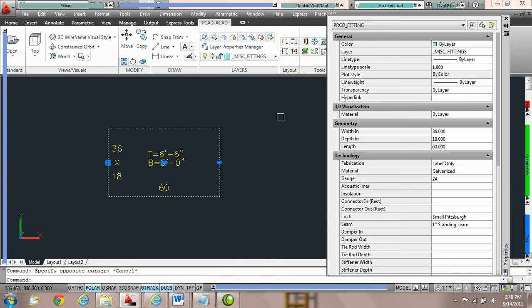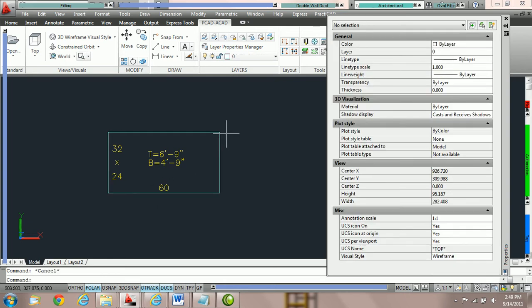Once you do that, you'll be able to see all of the properties inside the ACAD property box related to that entity. For example, if we would like to switch the width in to 32, we can simply type in 32 and hit enter and the duct will change. Here we're going to take depth and type in 24 inches and hit enter. Now you can notice that the duct is changing and the tags are changing along with it. You can see here we have elevation tags as well.